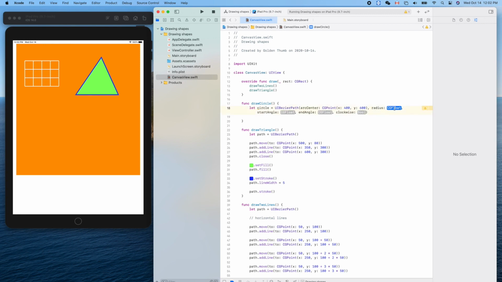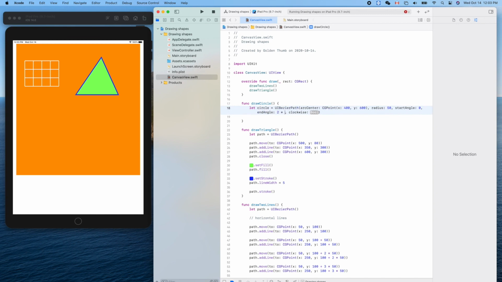Let's use 5. It's too small. 50. Start angle, let's say 0. End angle, the full circle is 360 degrees, but unfortunately we don't use degrees as the unit. We use radians, so it's 2 pi.